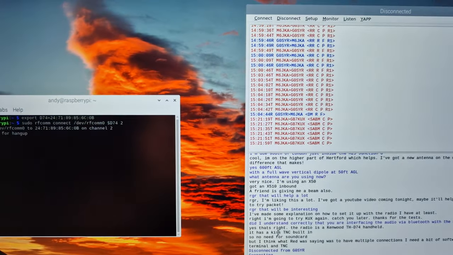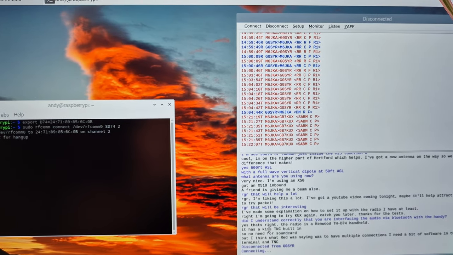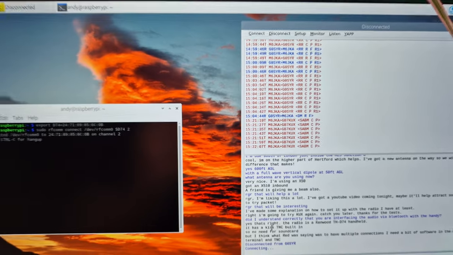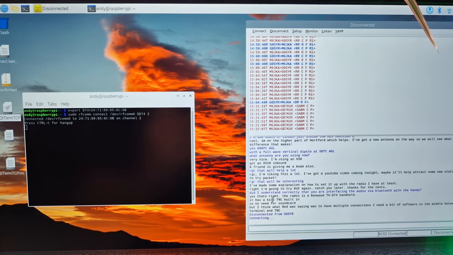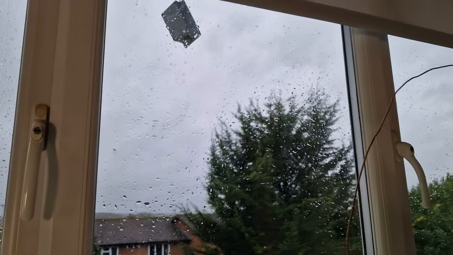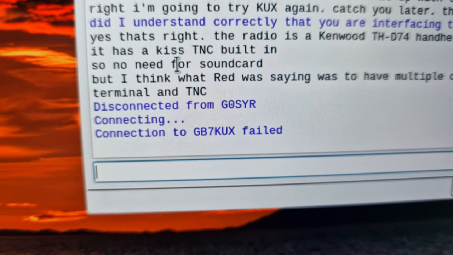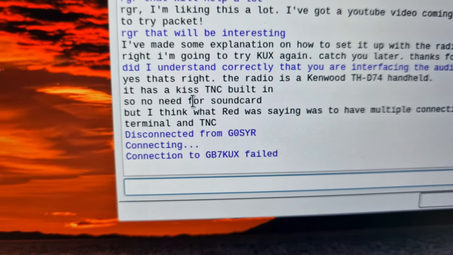I think the problem we've got is you can hear all that noise. It's just not strong enough at the moment. We've got just local noise. Maybe it's because it's the weekday, but also the weather is probably not helping. Yeah, failed unfortunately. So we'll try again. It'll probably be in another video.